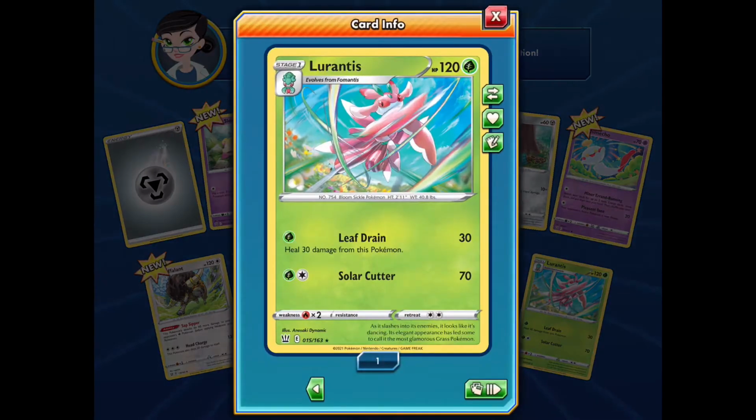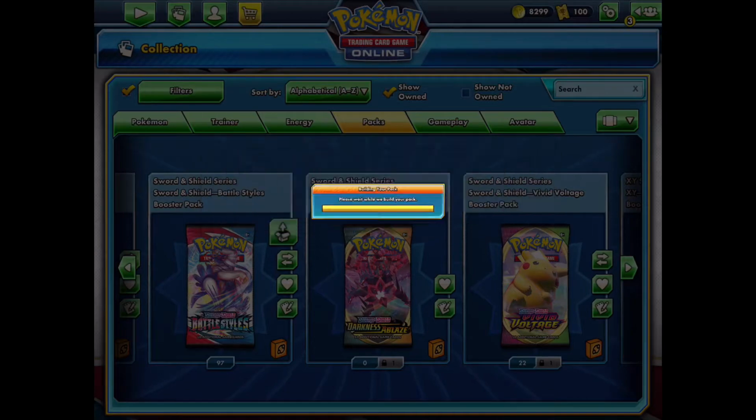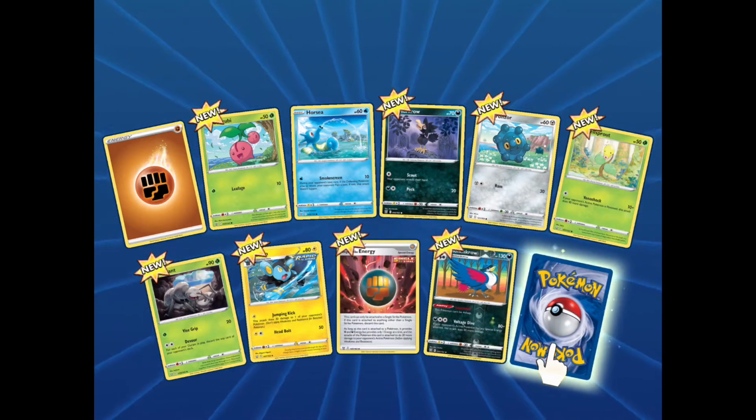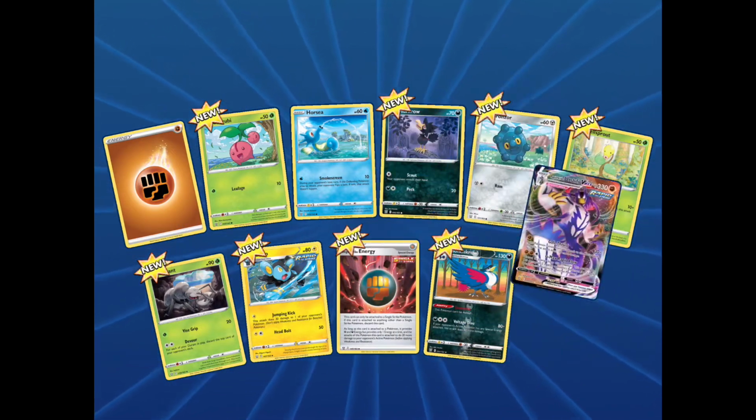Our rare this time around is the Lurantis. Definitely not a very good Pokemon whatsoever. More of a fun format, theme deck kind of Pokemon, but we would definitely want to get some of those big VMAXs. I would love the Corviknight VMAX. That's definitely what to look for.